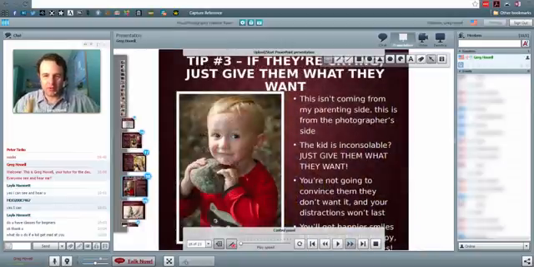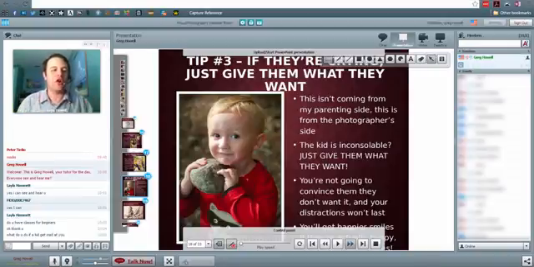Another thing, tip number 3, here's one I was missing on there. If they are crying, and this is going to happen, it's a big part of child photography, just give them what they want, okay? This doesn't come from my parenting side. I've got 4 kids. That's not what I do to my kids. But as the photographer, if they're crying, that's wasted time, and it makes their eyes puffy and makes tears. You have a hard time recovering from a really hard cry. So if there's something they want and that's why they're crying, just give it to them. If it's their parents, pass them back to their parents for a while. If it's food, let them eat for a while, brush the crumbs off, whatever.